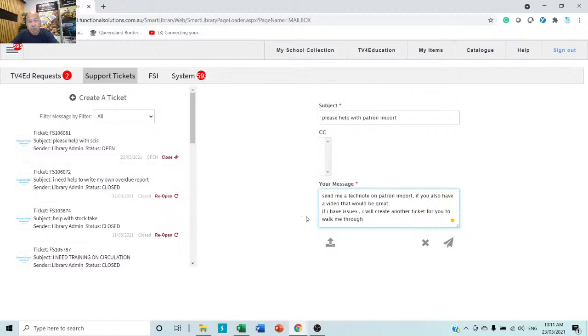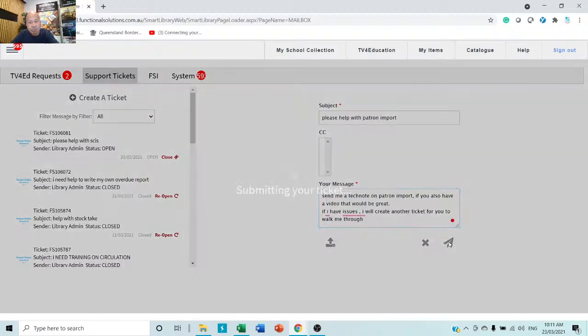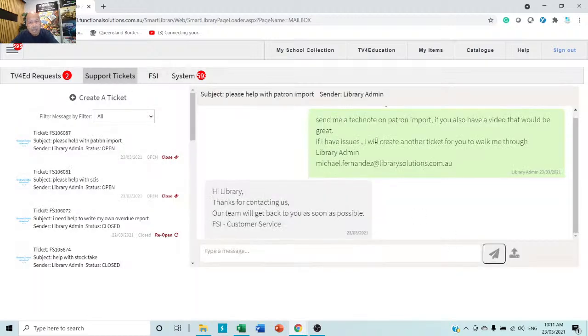Okay, so put in all the information that you can and then just go send. And basically, we'll get that and we will answer you. Whenever you log in, if you've got a red dot, there'll generally be a number in the dot, like 2 or 3. So if you asked for 3 tickets and you've got 2, that means we've answered 2 of your requests. You need to click in the mailbox, go into the support ticket, click in that number, and we'll show you the answers to the questions you've asked. That's the best way to get support.